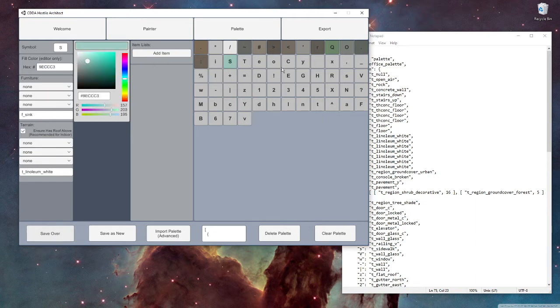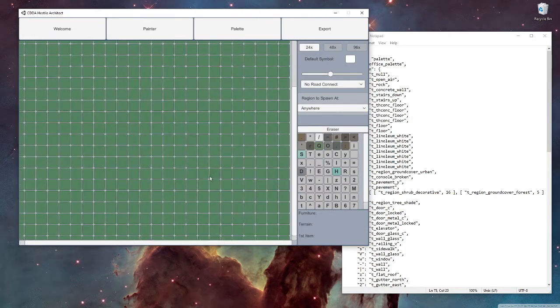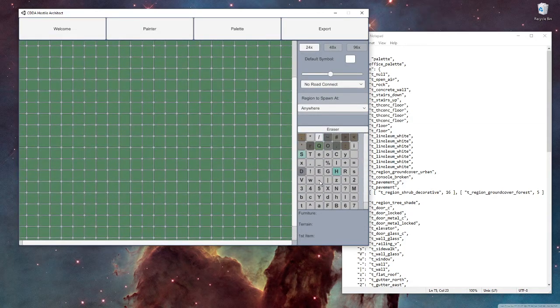And yeah, so I'm going to go through, let me see, I have a wall, I think I have a floor too, that's pretty good. And let's see, I'm going to do the door here as well, make that a kind of blue, steely color. And yeah, so there's a glass wall, I'll make that a nice color too. Yeah, so we've got a few things defined in our palette now. I'm going to go over to my painter and start dropping those down. And so we can see here's all of our palette now. This really great amount of things. This would have taken a lot longer if we customized all this stuff by hand.